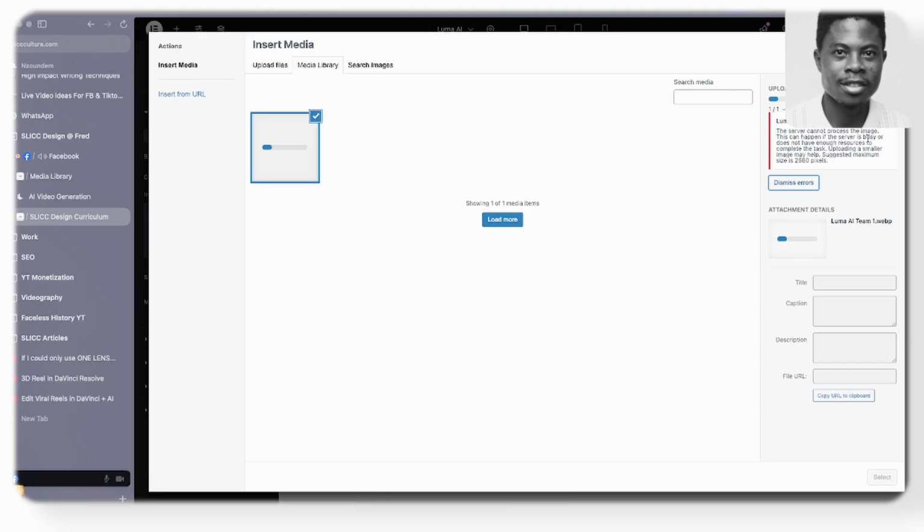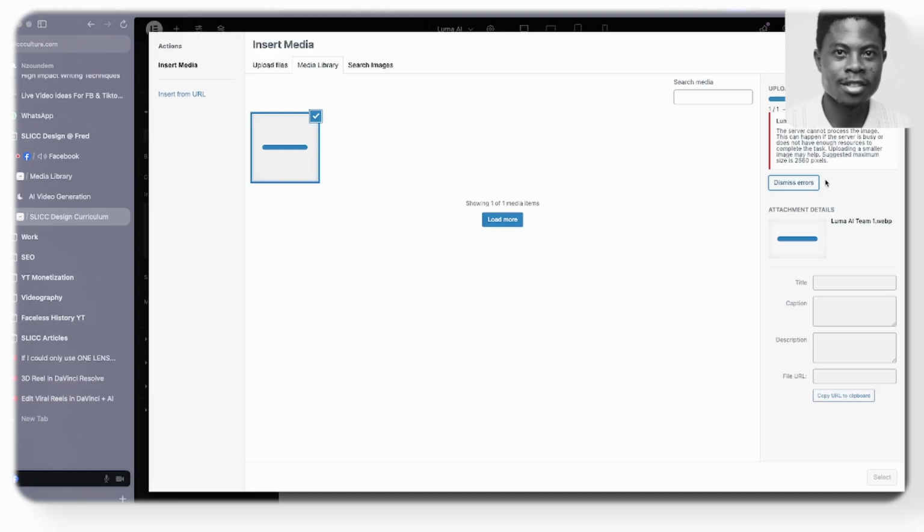This always happens. Server cannot process the image. The server is busy. I hate this. Usually it's because you might need to publish and refresh your page, then try to upload it again. Other times it might just be because the file extension of that particular image is not the best and doesn't work well with WordPress.